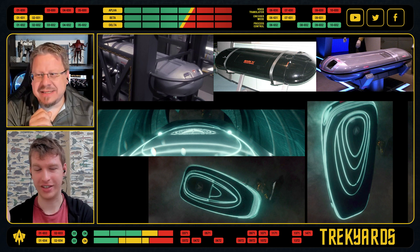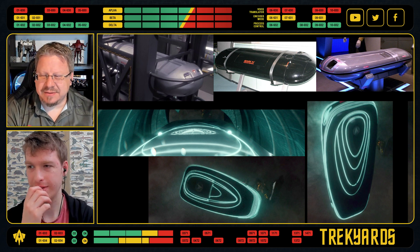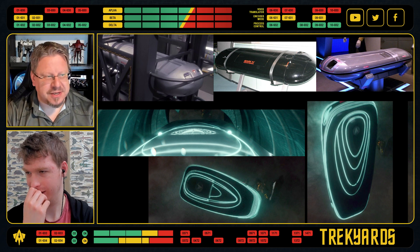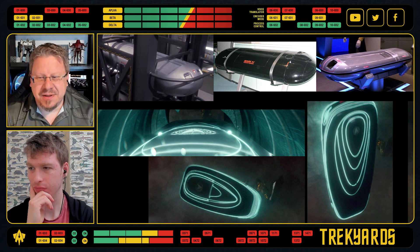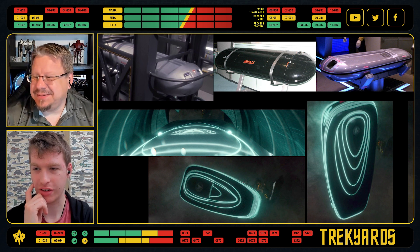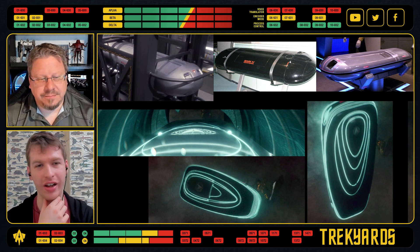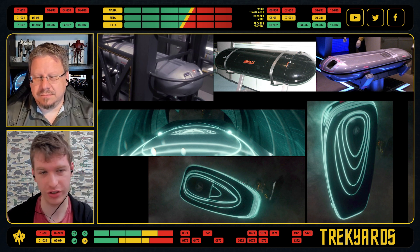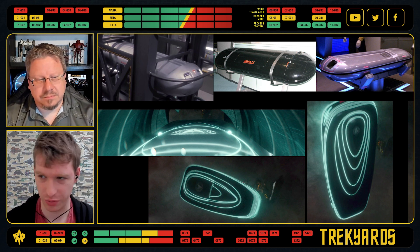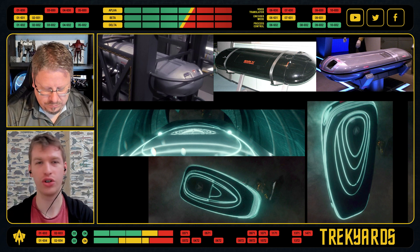All it needs is, like we see in Star Trek II, the Mark IV, Mark VI, whatever that is, and maybe a serial number — so you know if it gets traded or sold to somebody and you find the stores, you can trace it. So it needs numbers for sure, but not a big delta necessarily. I get the idea that it's a dark scene and we can't see a black torpedo. But then maybe just have a brighter light in the scene for this one shot. It's a visual update of a perfectly perfect design which has not changed pretty much in 200 years.